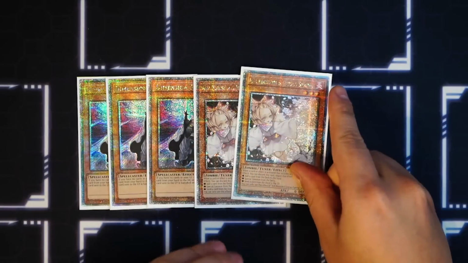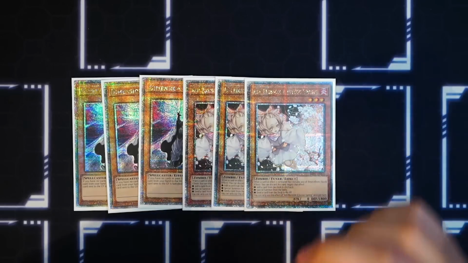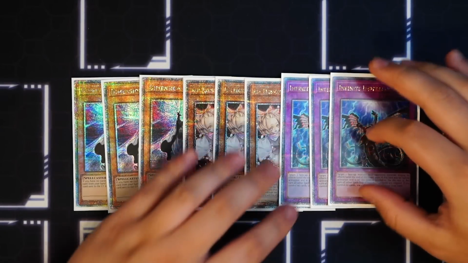Holy smokes. Next is Triple Ash Blossom. These cards can play under Shifter, which is actually really nice as well. So Ash is just really powerful. Next, you're also playing Infinite Impermanence, which is also really nice.